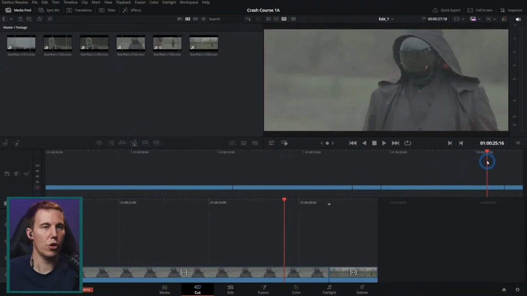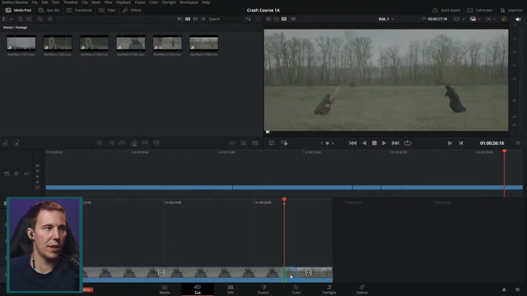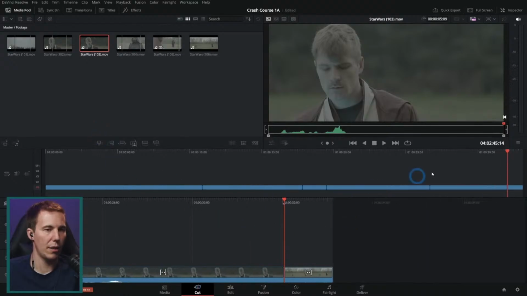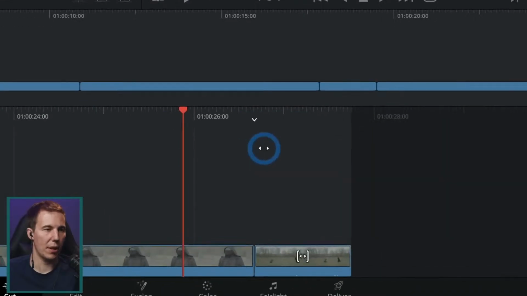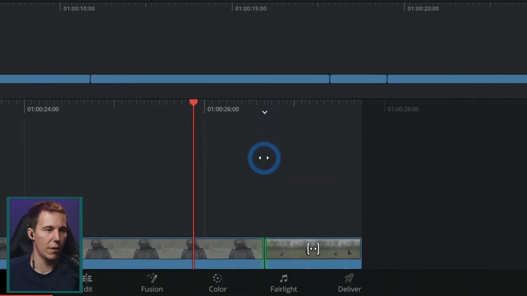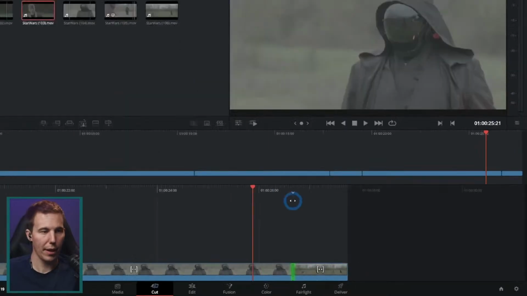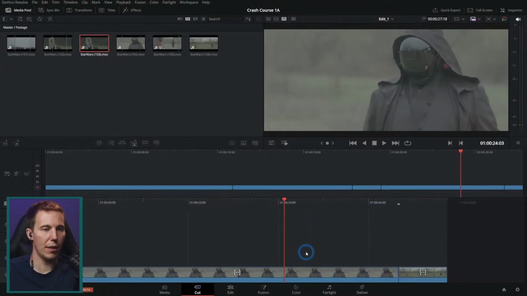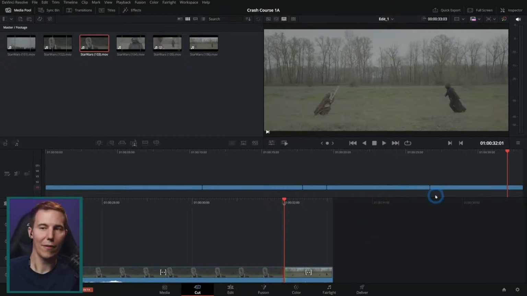Let's say I want to put another shot of our Jedi here in between these two shots. Again, this is all about saving time, right? So I could make sure that I'm right in between those clips and double click the clip that I want and then insert that clip. And that's going to go in between the two clips. But notice something. I have this little indicator here that's selecting the nearest cut. And so I don't even have to be directly on that cut. I can just be close to it. And it's going to know that if I'm going to insert something, I want to put it right there. That's why this is called Smart Insert. So now I can hit Smart Insert and it's going to put that there without me having to be exactly right. So again, just time saving, right?